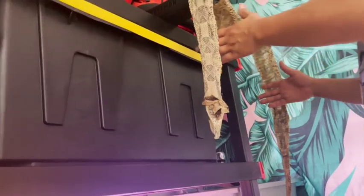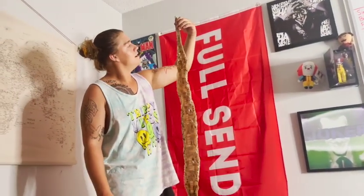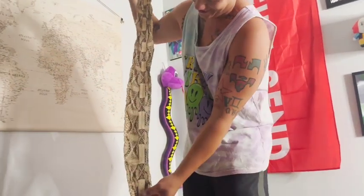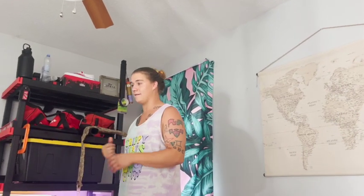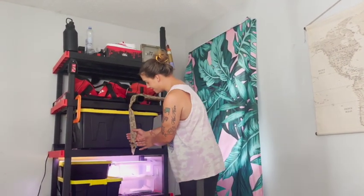Well, first off, let's start with this. This right here is from Gandía. He just did this yesterday. And if you don't know, Gandía is my Gaboon Viper. Look how gnarly this is. Let's get a close-up look. Gnarly. All right, so we'll put that back. I'm gonna do something with that. I think I'm gonna keep it for sure. That's his first big healthy shed. He shed before, it wasn't perfect like that. You can actually see his head right here, just the way his head looks.